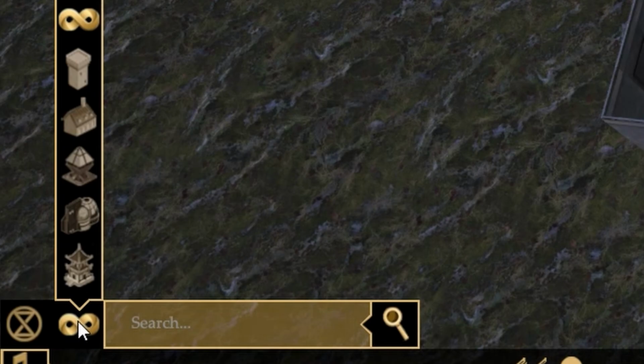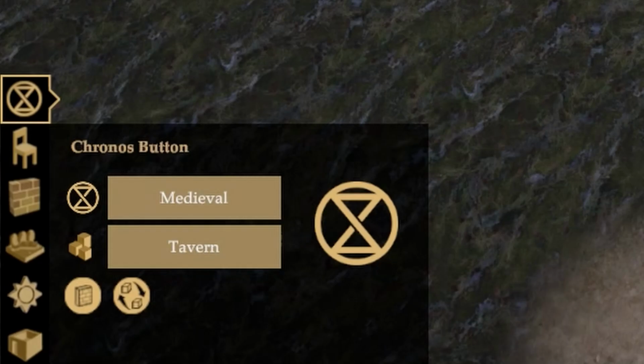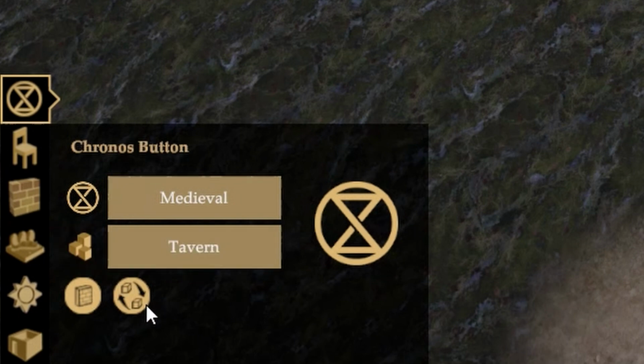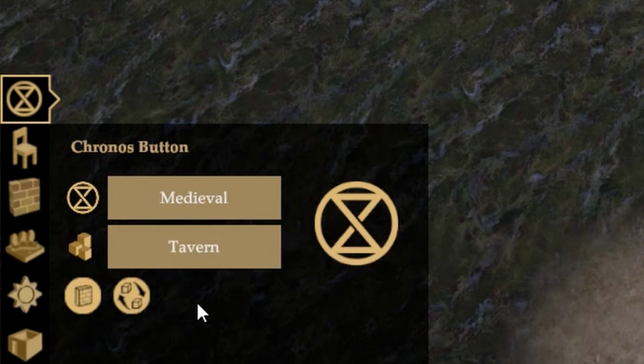So that's cool. You go back here, and if you click on the Chronos button, if you wanted to change this to a medieval tavern, then all you need to do is click this button here, and it has a couple of options down here at the bottom. So structures will be replaced, and down here, all assets will be replaced even if no matching counterpart is found. Now you can turn those on or off just by clicking on them. I'm just going to keep them both on.